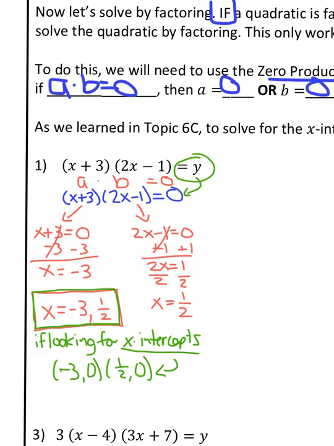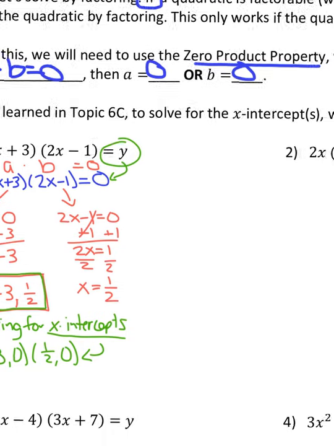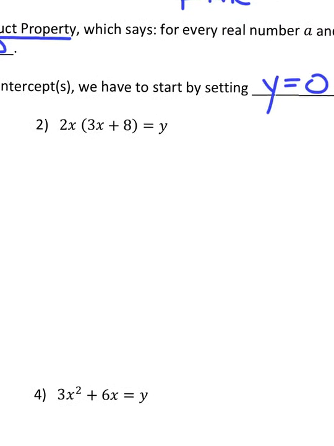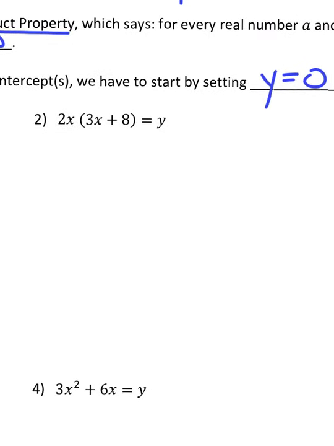Right? So this is solving by factoring without having to actually do the factoring step. So the first 2 or 3 problems here, I didn't actually make us do the factoring. I'm just having us use the zero product property. So I'm going to scoot over to number 2 here. There we are. All right.